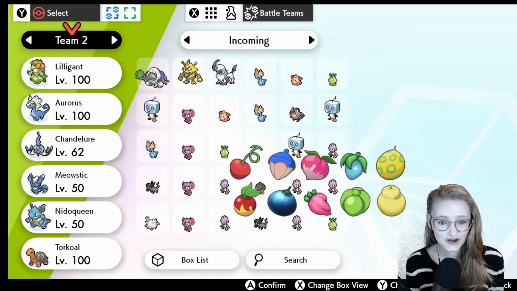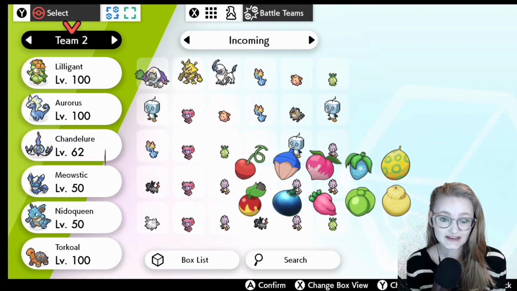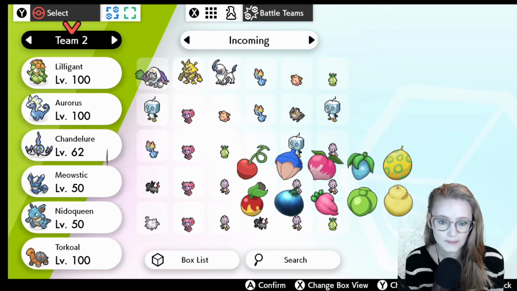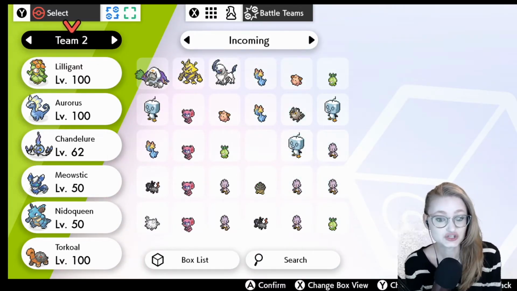The last kind of berry to think about also is berries that heal status conditions. So this includes things like the Lum Berry, which will heal any status condition applied to the Pokemon, and it's especially helpful to combat things like sleep, to ensure that you get a move off, even if the opposing Pokemon tries to sleep you. Another common type of item is the choice items.